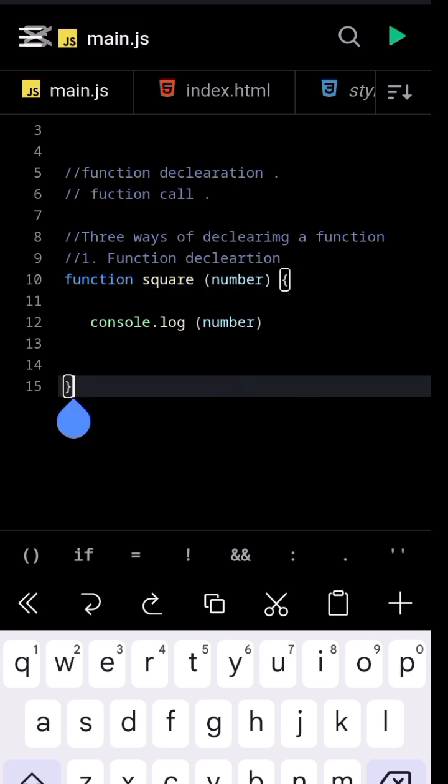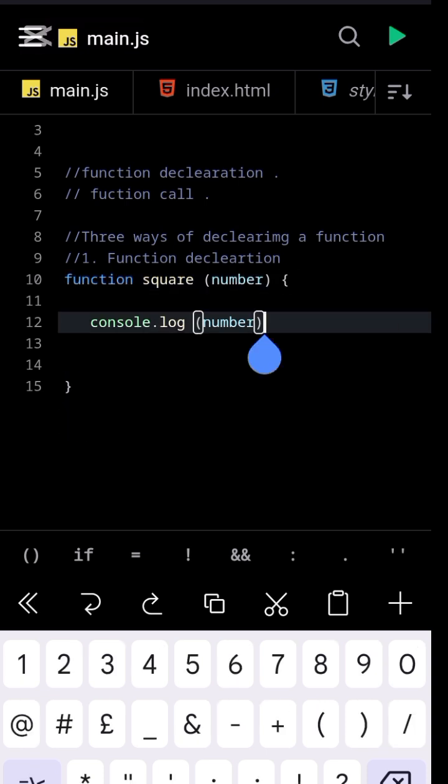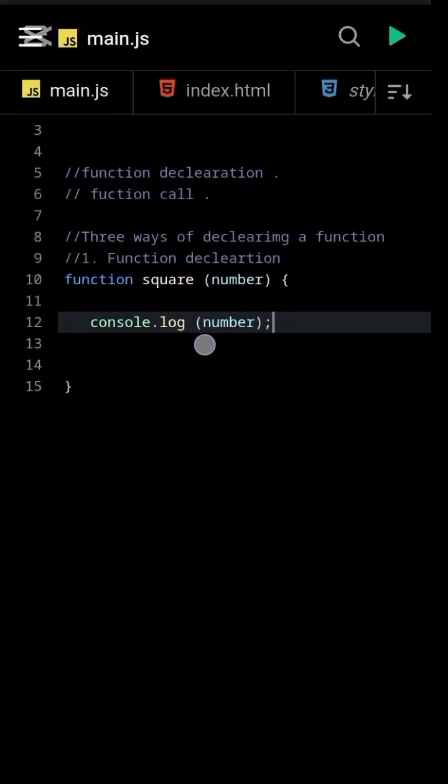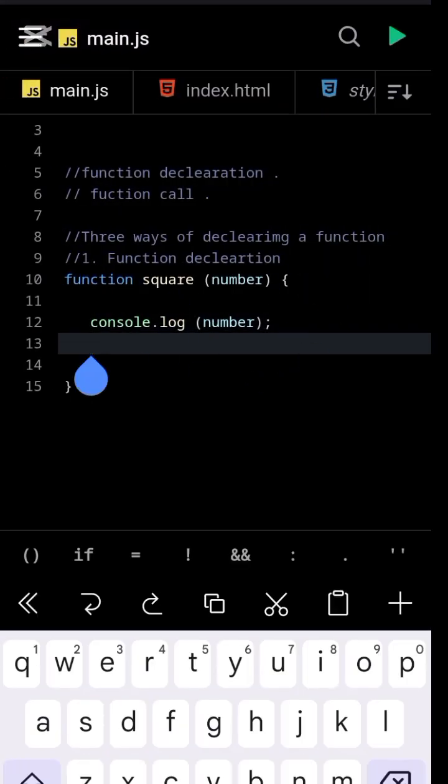If we run this, you notice that nothing is showing. There is nothing showing here. Why? Because we only declared this function, and by declaring the function, it's not guaranteed that it's going to work. If you declare a function, it's not going to work.